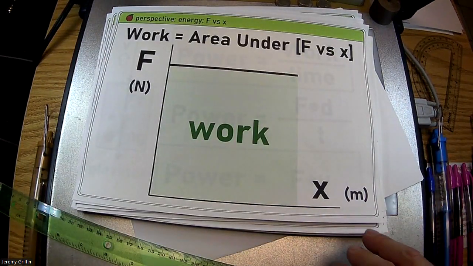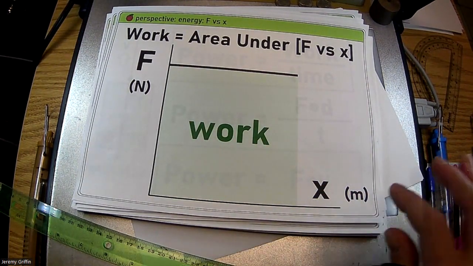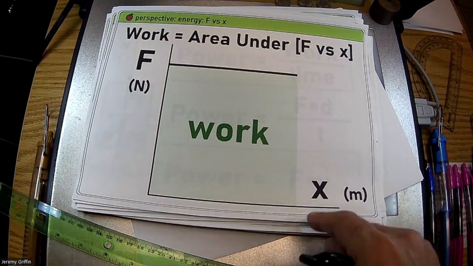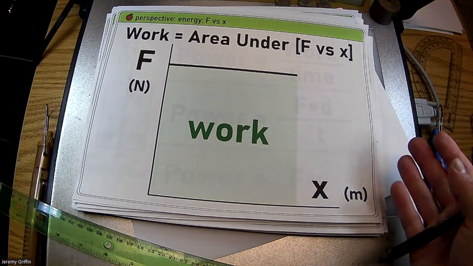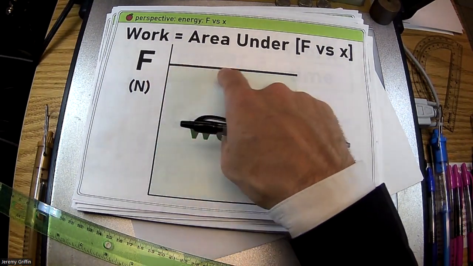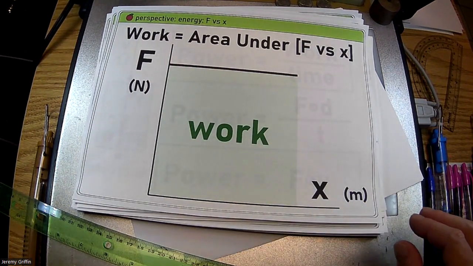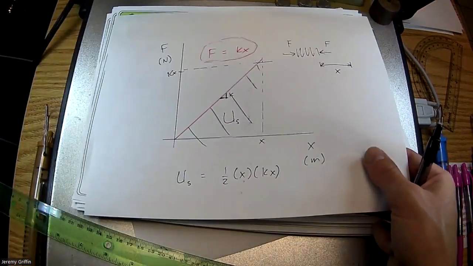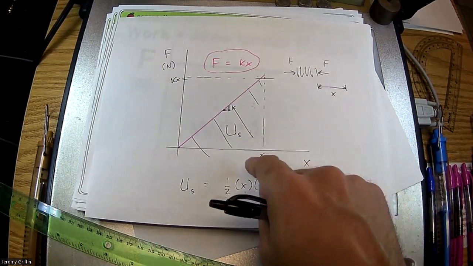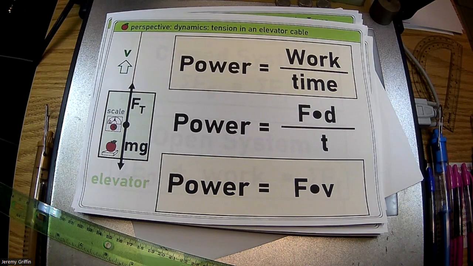Okay. Here's a different perspective of the same thing. It's the area under the curve of the force versus distance. Whenever you open up the physics textbook and you see these axes against each other, force versus distance, there's a good chance that the question involved has something to do with how much energy was transferred, how much work was done, same thing. Now here I'm showing a constant force. So the area of that ends up being a very simple rectangle. But if it was a variable force, well, that could be just what I just drew. It's still the area under the curve, representing how much energy or how much work. Okay. Same concept.